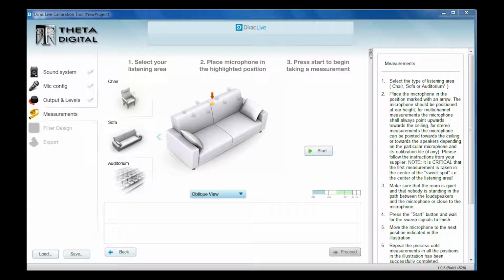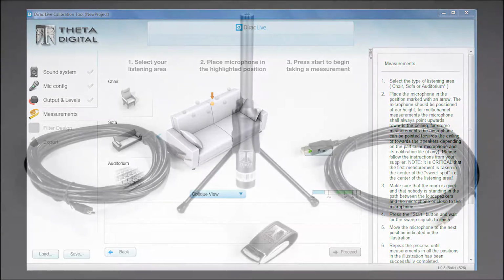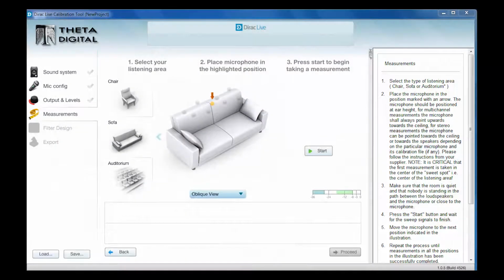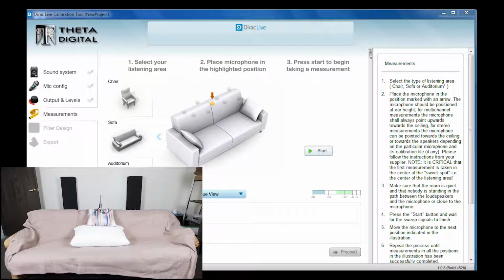We are now ready to perform the DIRAC room calibration using the Measurement tab, tab 4. Make sure that you are familiar with the contents of the tab 4 through tab 6 booklet before beginning these steps. Begin by selecting one of the 3 listening room configurations. The sofa option is typical of most rooms. Note, when moving the measurement microphone, do so by handling the stand only. With the microphone at the ear level for the center listening position, click the Start button.